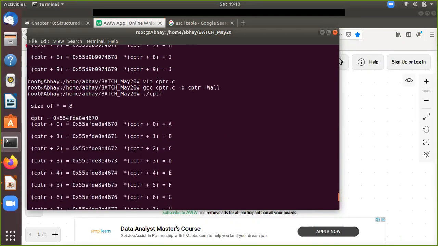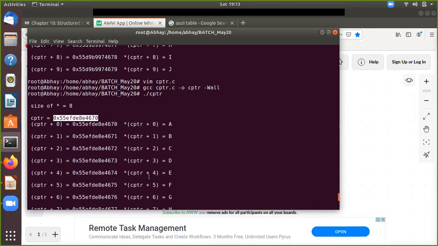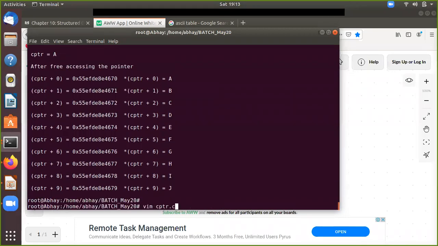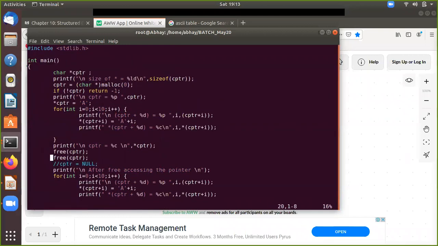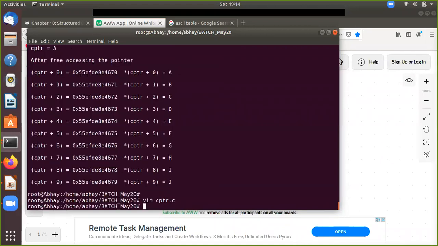We are able to see that it returns something, and beyond that we are able to read and write because we are still inside the boundary range. But if you say -1 here, it will be a very large value, so the malloc will fail.